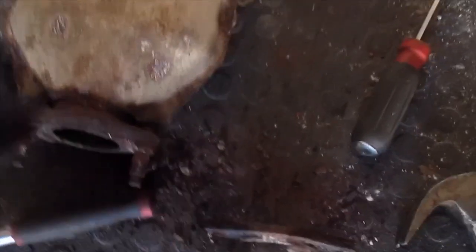Alright, so just put that screwdriver and hammer in the middle. I'm sure this happens with 20-year-old cars, but because of the heat, the gasket melted onto there. You see, it basically welded itself. But got that separated this way.